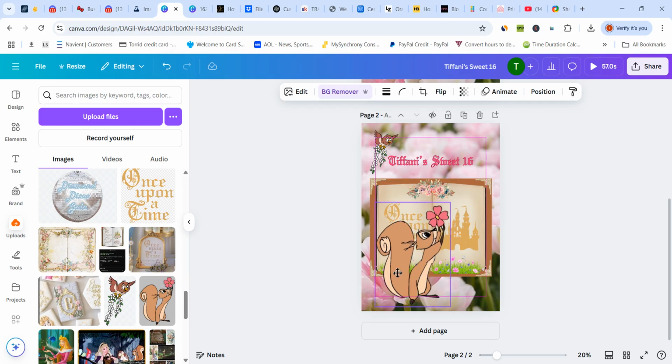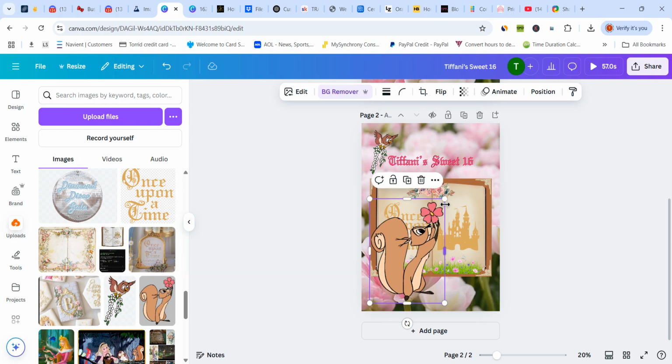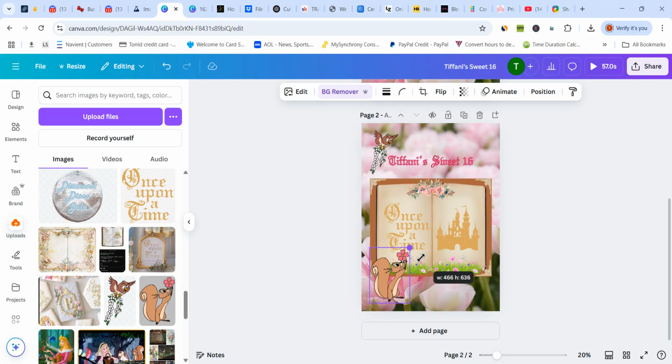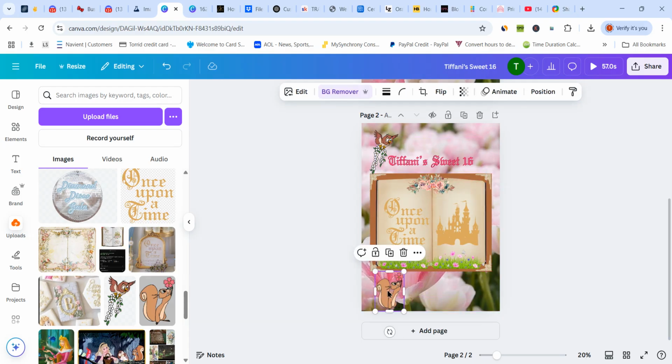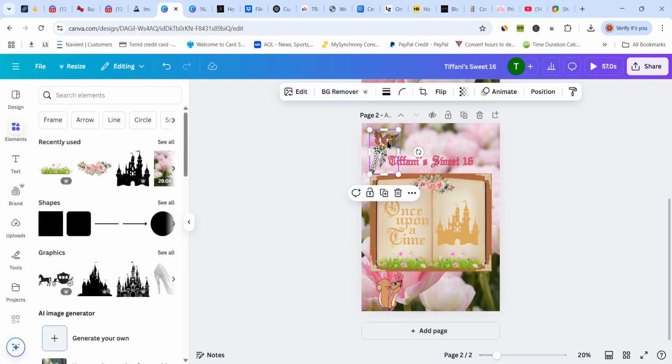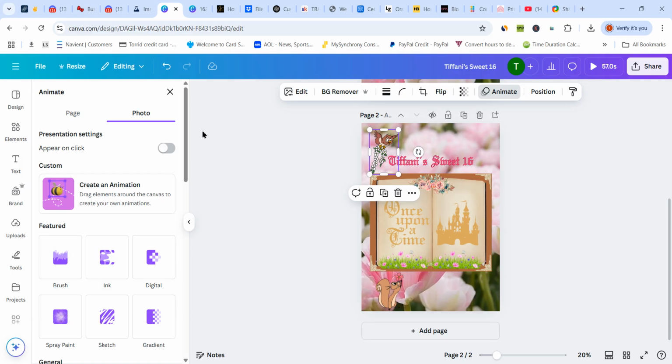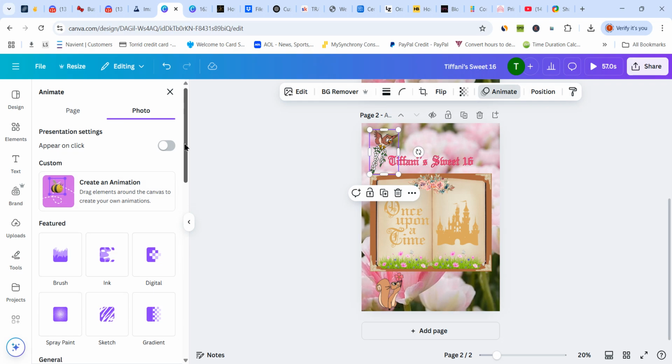So if I wanted to use him and I wanted to maybe animate him, I'm going to go ahead and put him down here at the bottom somewhere. You can add things, subtract things. Let's keep him here for right now. Bring this up a bit. And let's begin animating. So I want the owl to pan across the screen. So when you hit animate, it's going to give you these options here.